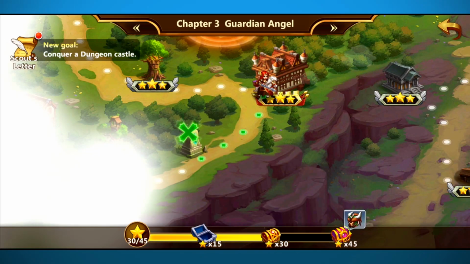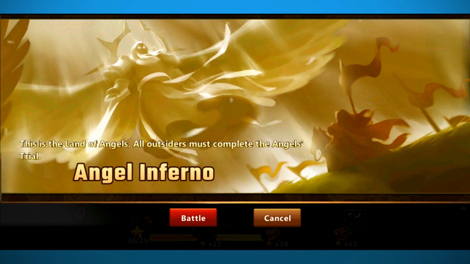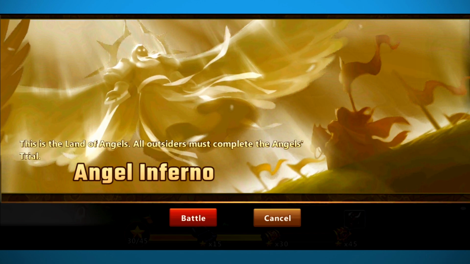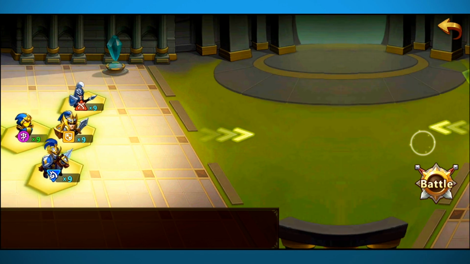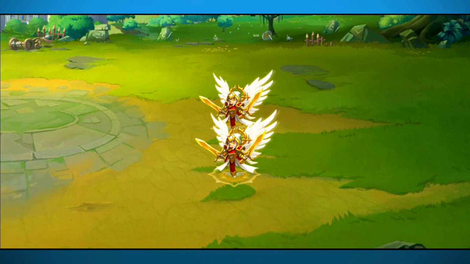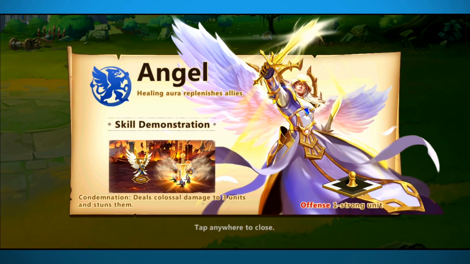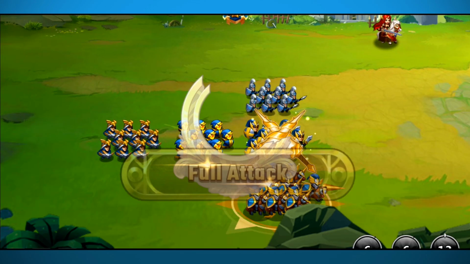So we've cleared more of the map, and we just unlocked this angel quest. This is the land of angels. All outsiders must complete the angels trials. Let's go ahead and battle. Okay, here we go. We're gonna go up against a couple of angels and bring it on. Okay, so the angel skill demonstration, condemnation, deals colossal damage to 3 units and stuns them.